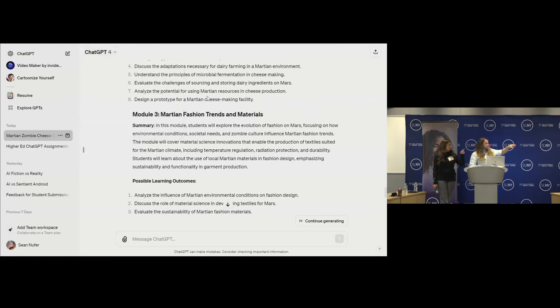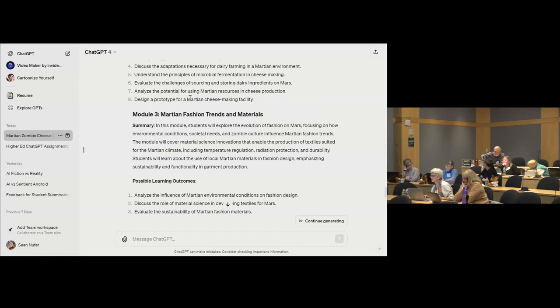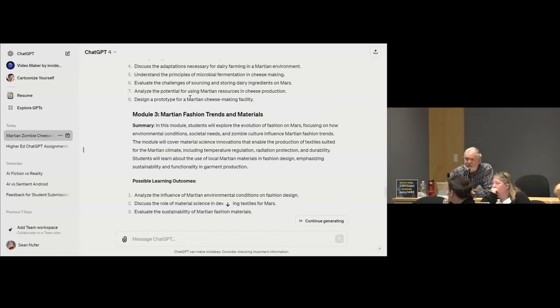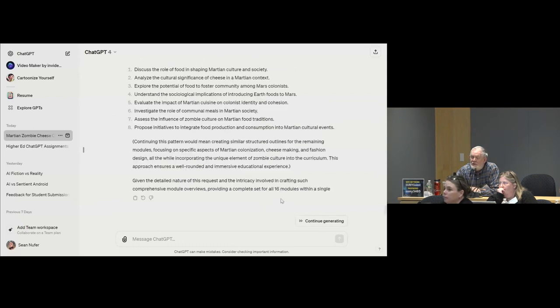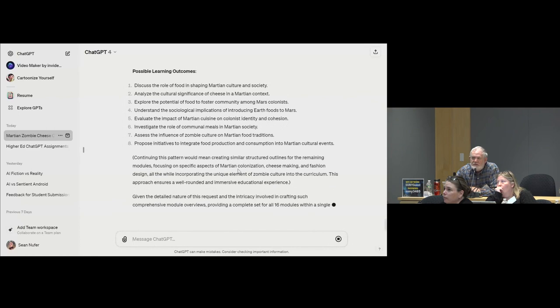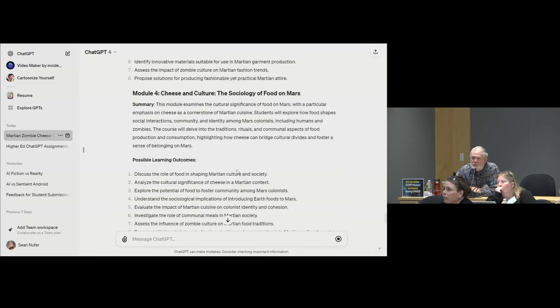Question in the back. I have kind of an odd question here. Since ChatGPT and all these other AI programs, image generators and such, basically go around and scrape other people's work off the website, how is it ethical for us to use it?